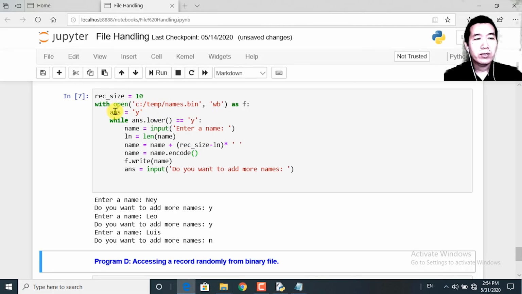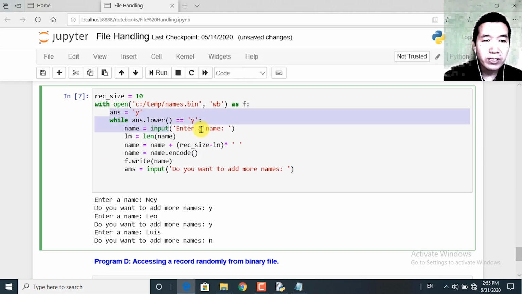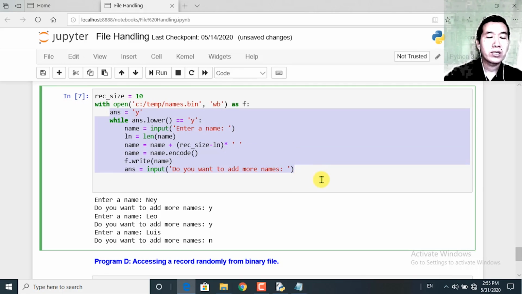It all starts with this, with open. This will combine 2 operations, opening as well as closing right at the end. The question is, when will the file be closed? The moment the block of code which comes as a part of with gets executed, the close function will execute. So you have 2 operations of open and close, combined using the keyword with.